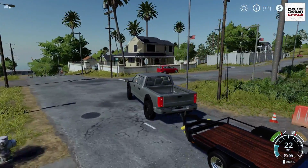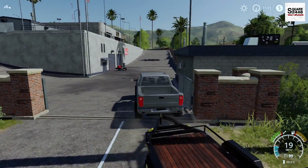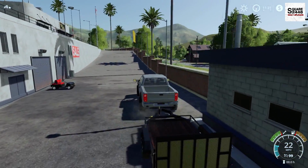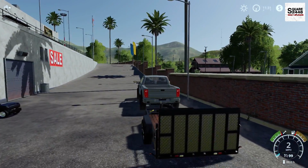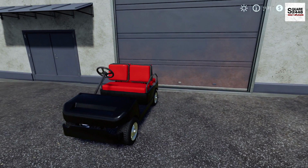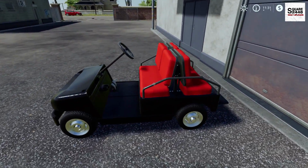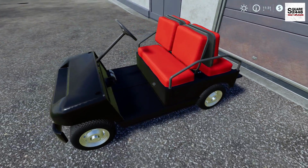So this golf cart here was a bit pricey. I think it was just around $6,000. Now, I did decide to go with the full sport trim, so it is a little bit more sporty than your average golf cart. And I actually had them remove the top piece of the golf cart, that shade area. We don't need that, so we got red seats, red stitching. This thing looks pretty sweet here.